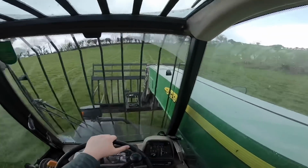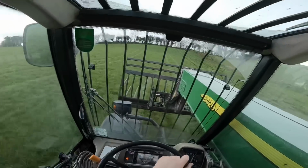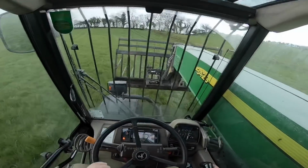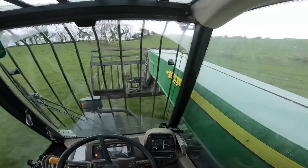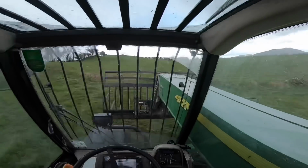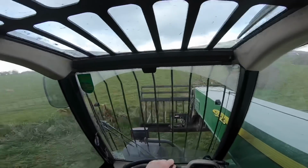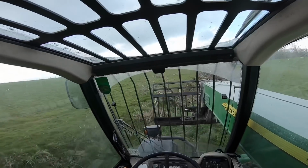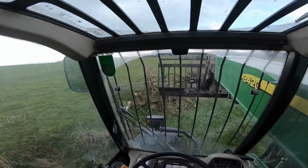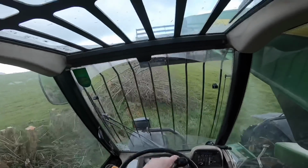Everyone. So you join me on this Tuesday afternoon as I am just gathering up an old hedgerow that we cut down some weeks back. It's probably cut down now, but at least a month ago. It was a little bit damp for gathering it up, but dry weather over the last couple of weeks has improved ground conditions enough so that we can start to do a little bit of tidying up on it.